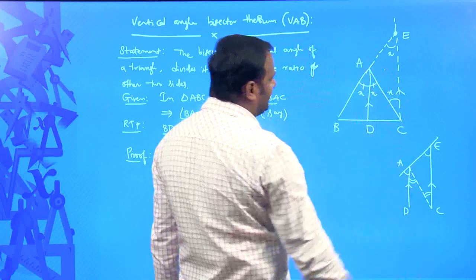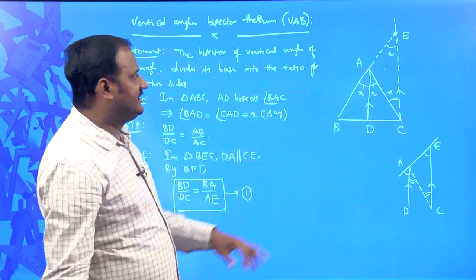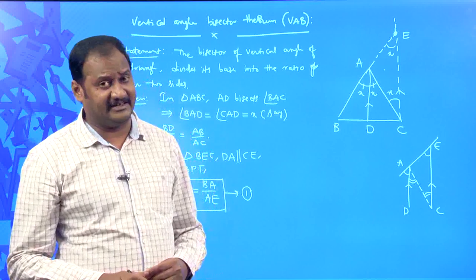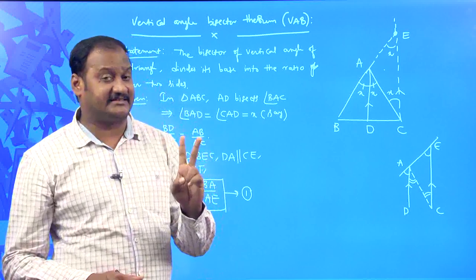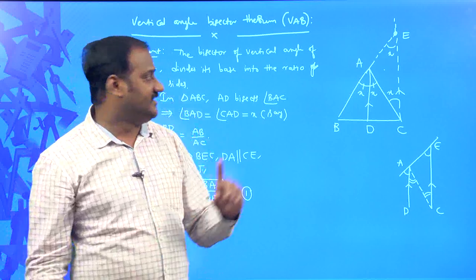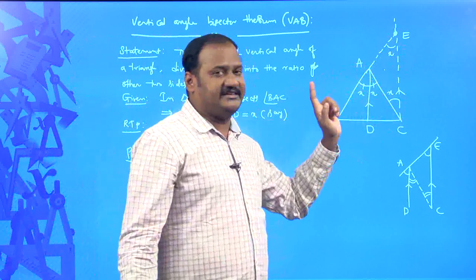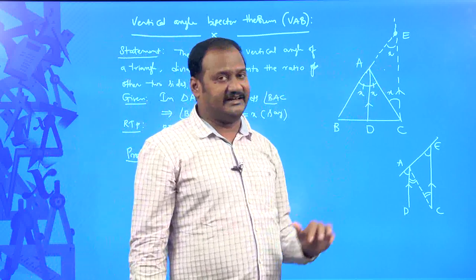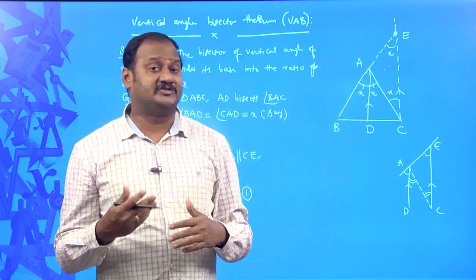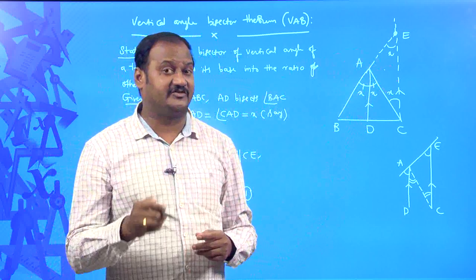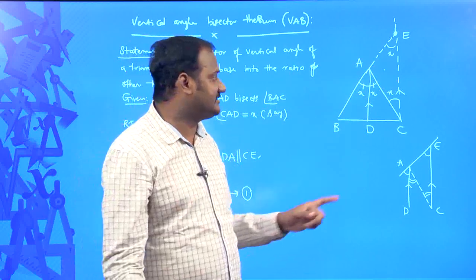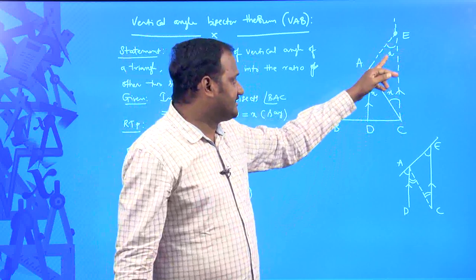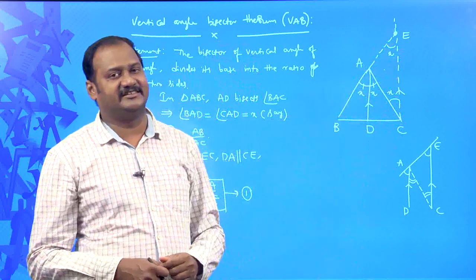Once you observe this triangle AEC, angle E is equal to angle C. Then what do you call the triangle? If two angles are equal in a triangle, then the triangle is said to be an isosceles triangle. So triangle AEC is an isosceles triangle. If this is an isosceles triangle, then what can you infer about the sides opposite to the equal angles? The sides opposite to equal angles are also equal. What do you mean by that? The side opposite to this x is AE and the side opposite to this x is AC. Therefore, AE is equal to AC.